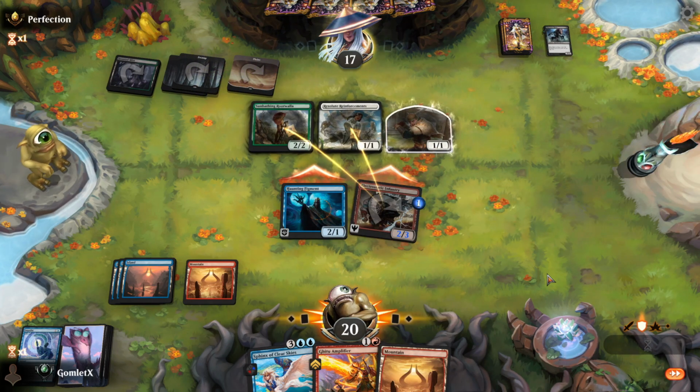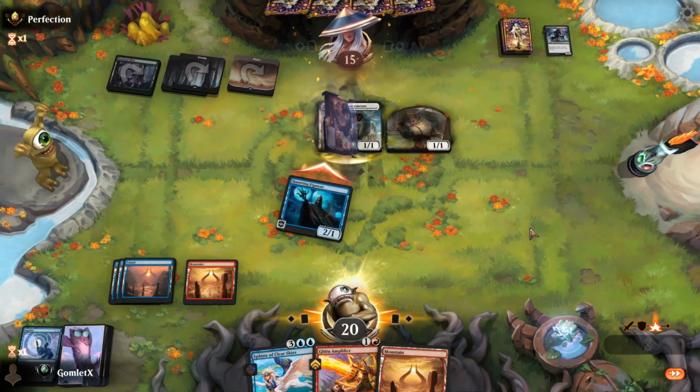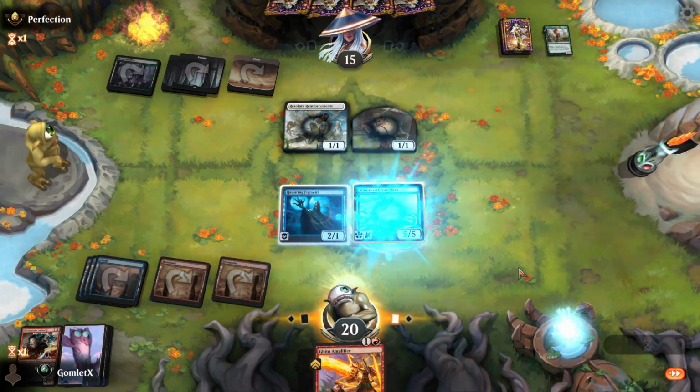Oh, they've got Resolute Reinforcements. That's pretty bad. At least I still get to kill Rootwalla here. Okay. Drop a Sphinx, pass the turn.